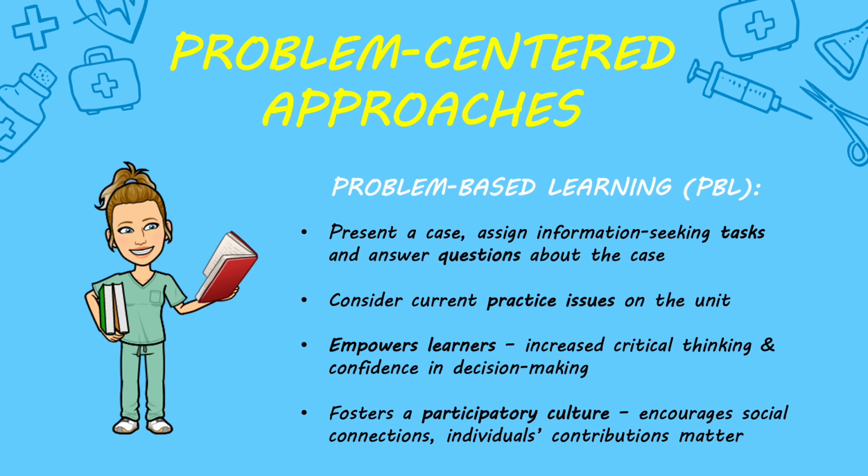Our fourth principle of adult learning theory states that adults are more interested in immediate, problem-centered approaches than in subject-centered ones. One way we can apply this to our in-services is through problem-based learning. It's similar to case-based learning. You would present a case, assign your staff various tasks, and together answer questions about the case. The difference here is that each staff member would answer their own questions individually before discussing as a group. And this approach is effective as it really empowers learners by enabling them to find their own answers. It also fosters what educator Henry Jenkins called a participatory culture, where individuals work together and each individual's contribution matters.